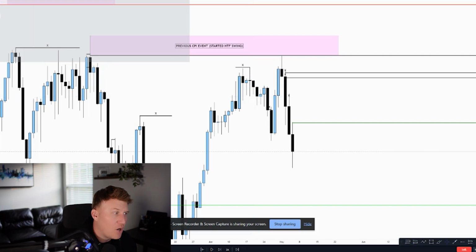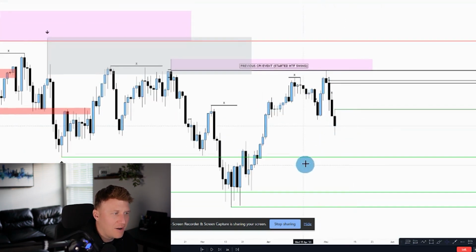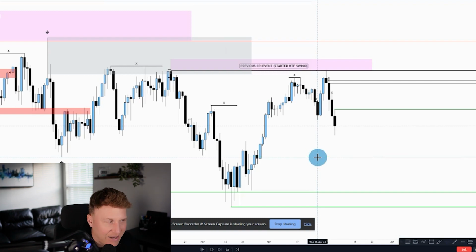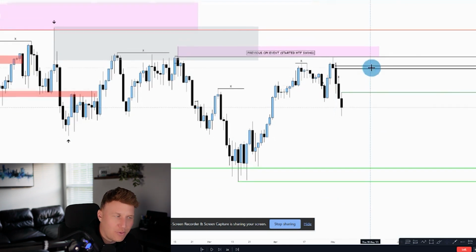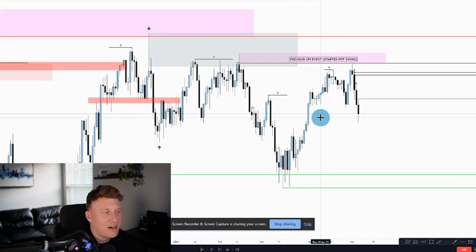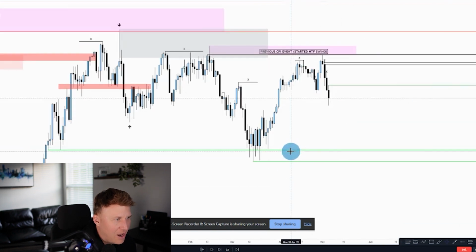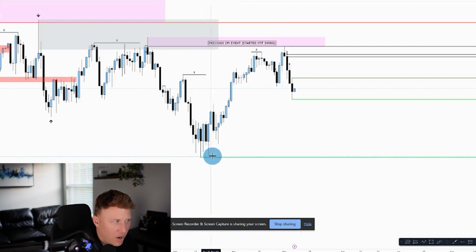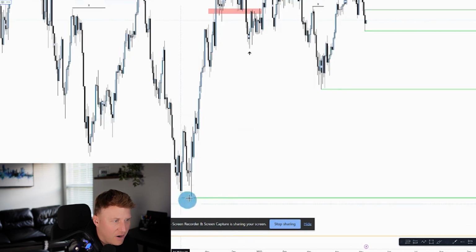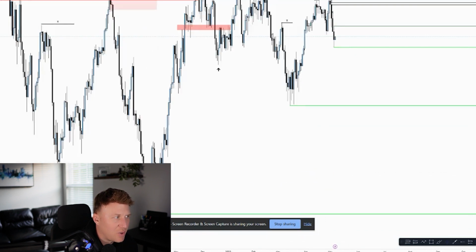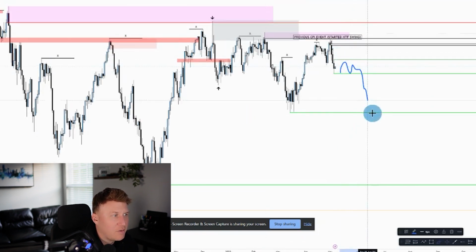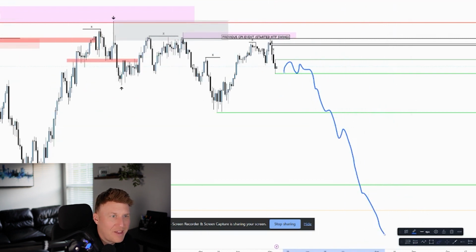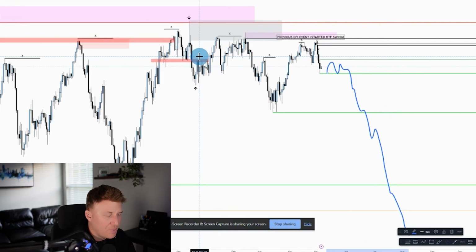And this just repeats. All you're doing is aligning short-term targets, previous day lows, previous day highs, previous week lows, swing highs, equal lows, things of that nature. And you just start stacking and stacking. So again, you can see now with the targets, this would be previous day low. Now we have our swing low, another double bottom, equal low, March low, and then we have our equal lows, higher time frame swing low, and potentially we could be getting ready for something like this for the next several weeks.